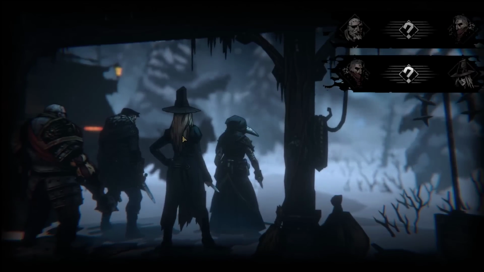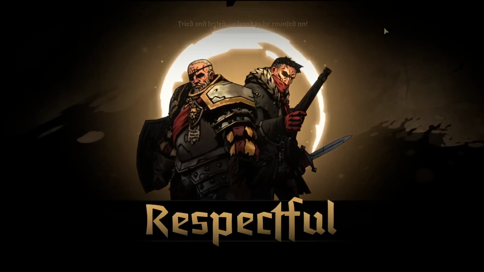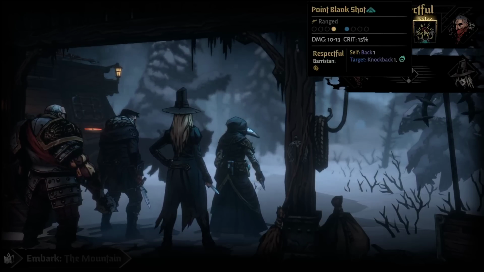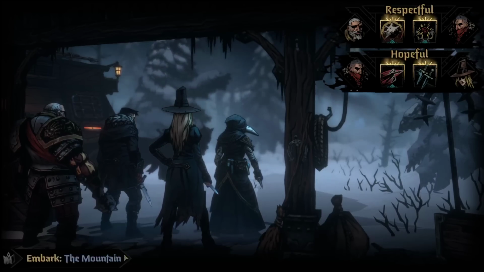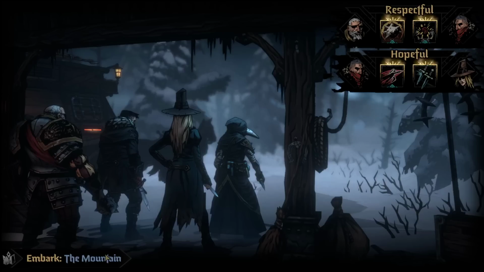All right. Whew. We get two relationships. Tried and Respectful Tested is very good. A bond to be counted on. We give dodge to on Point Blank Shot. That's very, very strong. Hopeful is only stress recovery. That's good, but nothing crazy. Although Hopeful can also heal stress with the random act out.